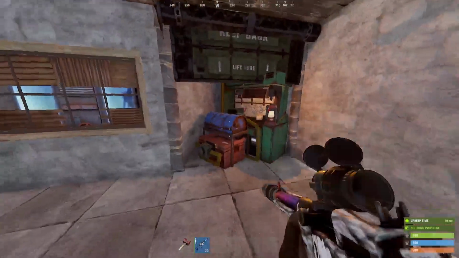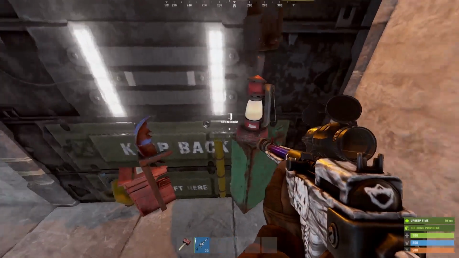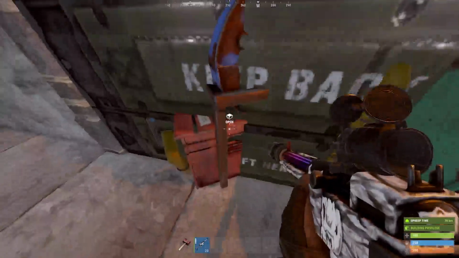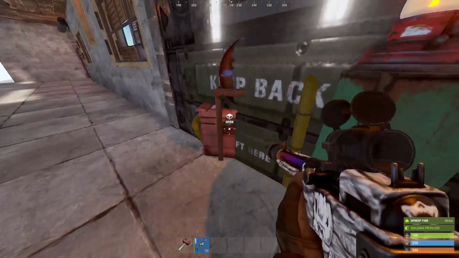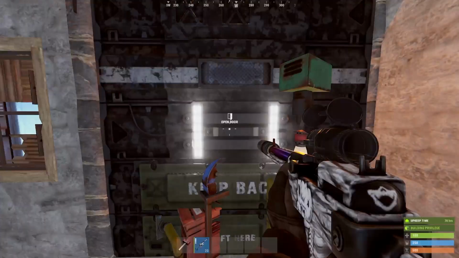Let's go ahead and close that up so you can see what it looks like when it's fully sealed. As I said, some of the stuff still peeks out a little bit, but it is still pretty well secured. As long as you lock this small box, if it breaks, it's likely that the gray bag that drops from it will fall inside the garage door and still be safe from raiders.